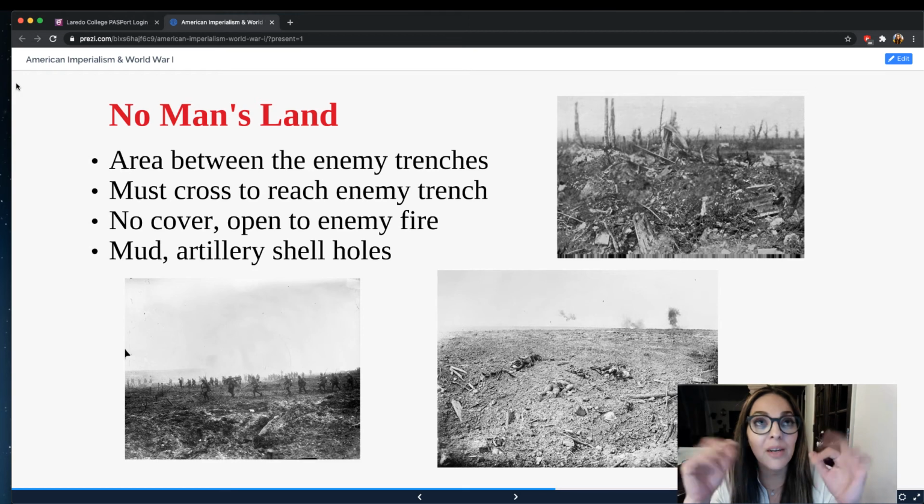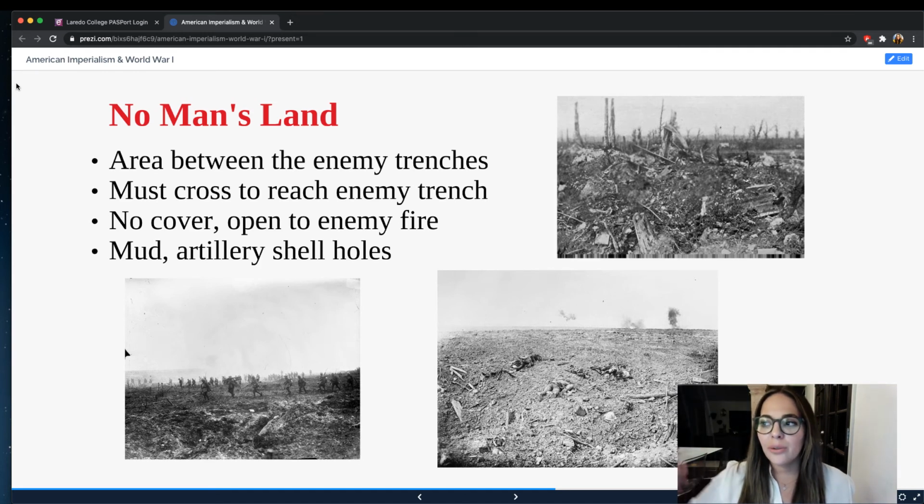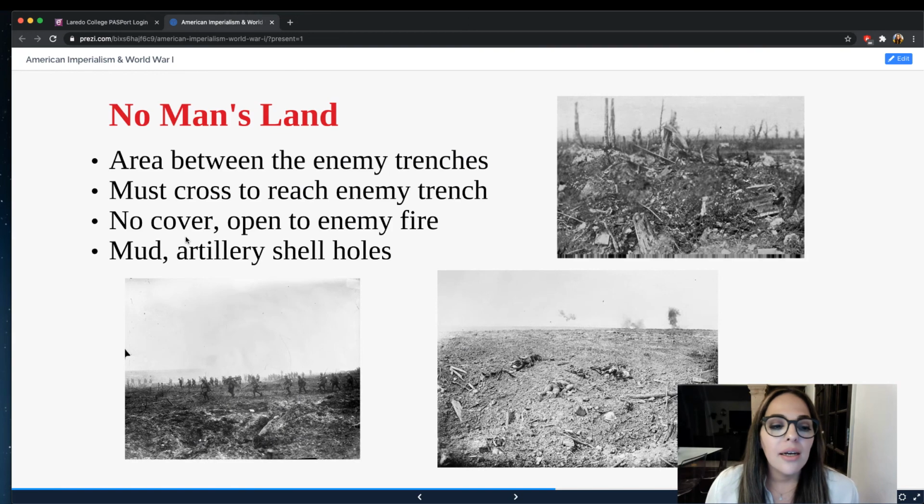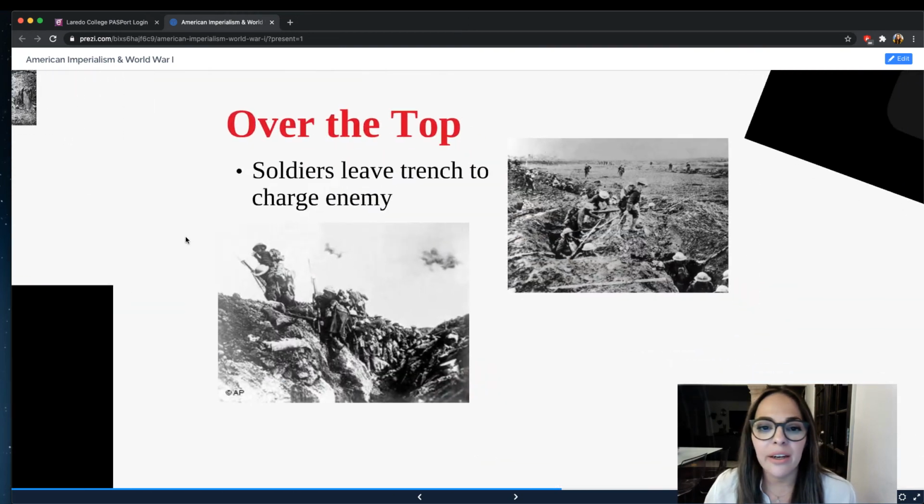Funny story, not funny like haha, but again, like I said, in this war there's a steep learning curve. They're figuring all this stuff out as the war continues. So once they know that soldiers are jumping into shell holes, one of the little tricks that they do is they shoot the shell, it blows up, soldiers jump in there, and then what do you do? You shoot inside of the shell holes, waiting for them to jump for cover. Really interesting stuff. But no cover here. You don't want to be there.